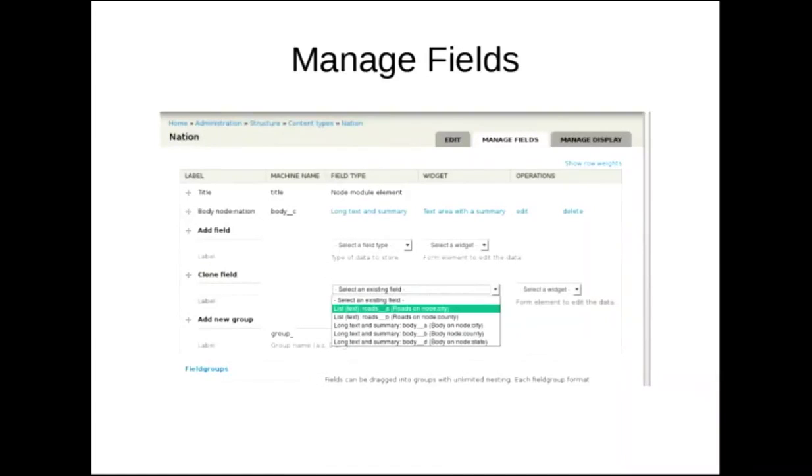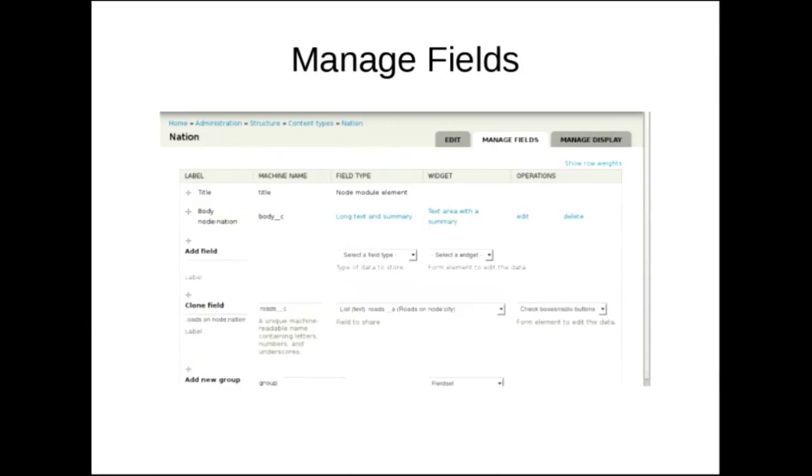And now we're on the nation guy and we say, oh, now we go add existing, and I've changed that to say clone the field, because now you pick one, and it makes a difference which one you get, because you're going to get the settings that were on there. You may want to change them later, but maybe you pick the one that's the best starting point for you. So I guess I highlighted roads A, which is on the city guy.